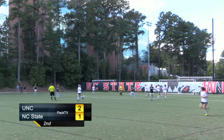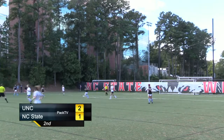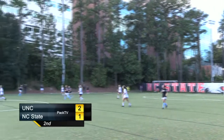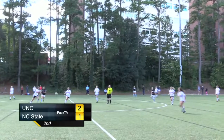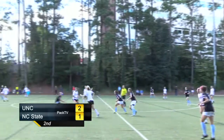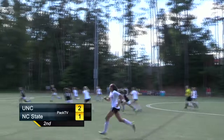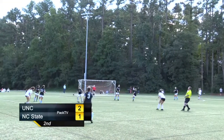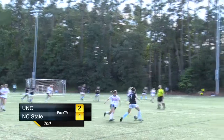That was Courtney Johnson, who's already got one goal today. It looked like she kind of kicked that. I don't know how to describe it. I don't know the term for it. It was almost like a backhander in hockey with her foot, if that makes sense. Yeah, she got it with the outside of her right foot there. Yeah, I guess that's the term, just the outside of your foot. But good opportunity, diving save by Hager.